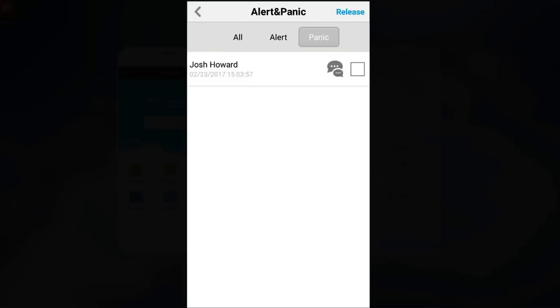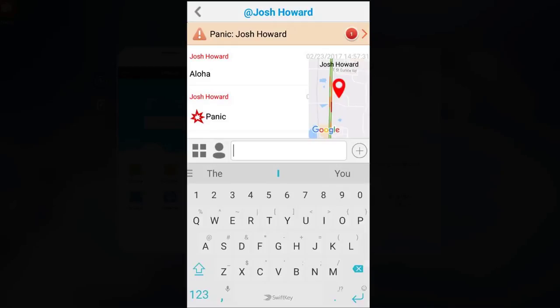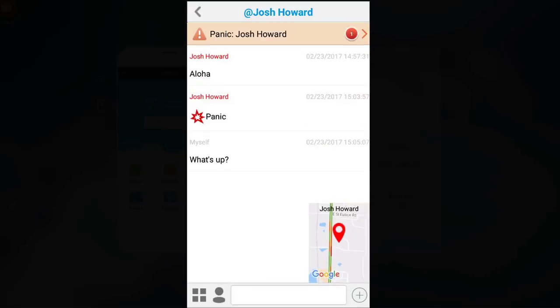So we know that they sent a panic. There's a couple of options we can do here. The first thing is we can send them a message. So right here is a shortcut to the chat menu. I can go ahead and communicate with them directly by saying, "What's up? I need to get some details about what's going on over there." And so they'll get that message, and then they can respond and say something like "whoops" and send that, and then I'll get that, and I'll realize, oh, this was an error, this was a mistake.